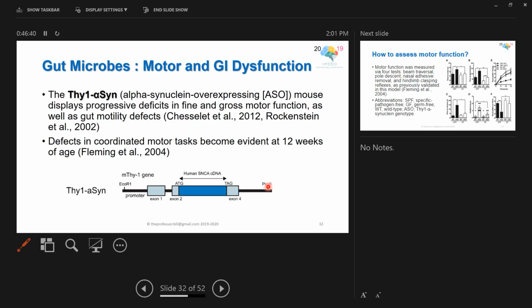All right, so here, you don't need to know what the construct itself actually looks like. I'm assuming you know what an ATG start codon looks like, that first methionine. This is the full Thy1, but you don't need to worry too much about this. You should probably go back over your notes on what the Thy1 promoter is used for. It's particularly good in epithelial cells as well as in neurons to overexpress alpha-synuclein. And I mentioned the importance of 12 weeks and why we do experiments at 12 weeks as well.